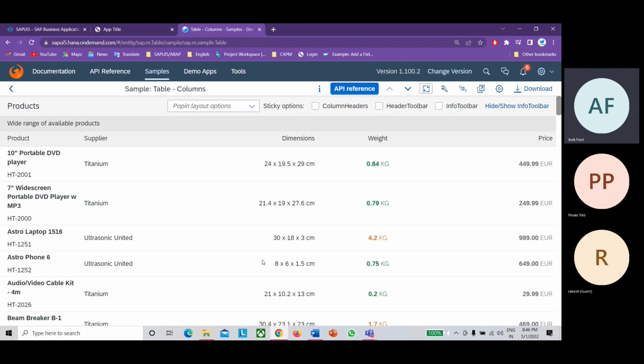So data binding means you're binding the data from the data source to the control. That is nothing but data binding. But how will this data binding be supported? If you want data binding support, first of all, we need to create the model. Once you create the model, an instance is created with the model, and parallelly a data binding instance is also created with that model. That data binding instance will help you to bind the data, and whatever the data means, I'll show you in a few seconds.